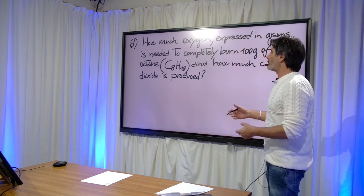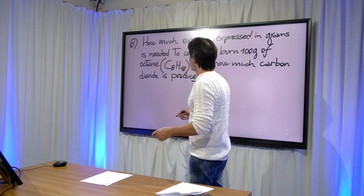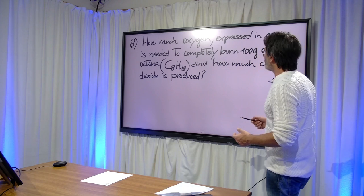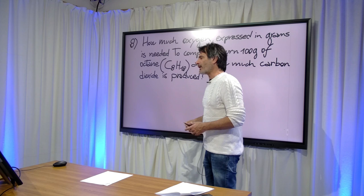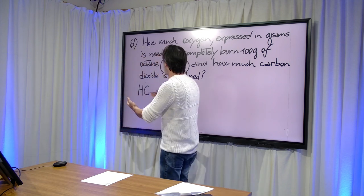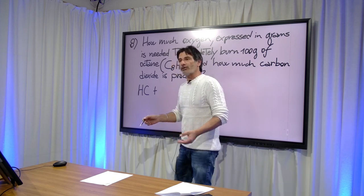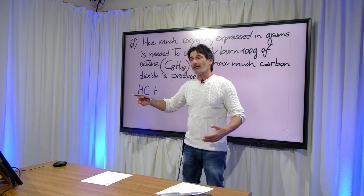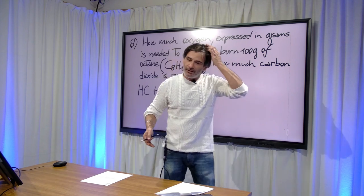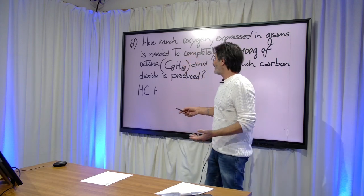This exercise gives the opportunity to introduce, but I know that you already have seen theoretical combustion by Professor Panzini, so I will recall it very fast. In any case, to write a combustion of certain hydrocarbons, we need to consider the reaction in which the hydrocarbon, here I'm not writing a formula, but only a name, plus the oxidizer. Every combustion needs a combustible substance and an oxidizer substance. In 99.9% of the cases of civil and technological, industrial combustion we use in the world, the oxidizer used is the oxygen in the air.